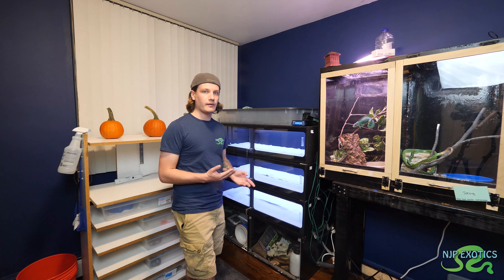I have my incubator set up as well as a whole bunch of room available for babies. I'm going to be putting in even more room for babies, because I know this rack right here is not going to handle the load — even with shoebox containers. You can't count the chickens before they hatch. The two exciting things for me right now are getting these enclosures set up and getting animals in them. As for the Burmese python, I don't know if I'm going to put Eddie in the big enclosure yet — he may be more comfortable in the rack system for now.